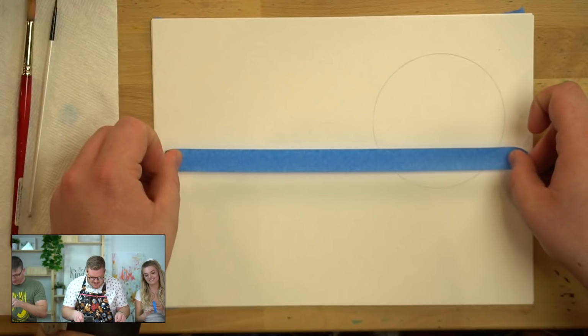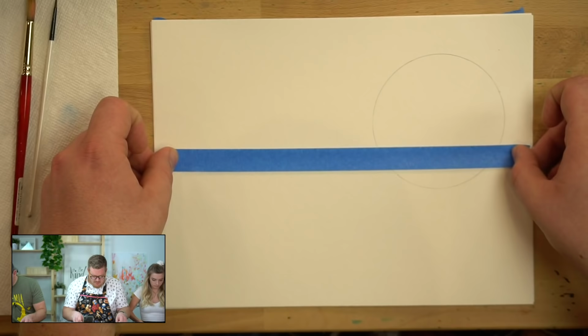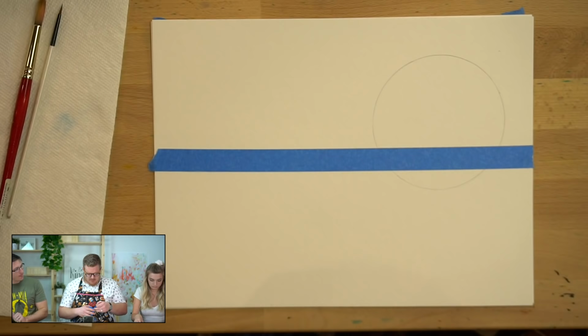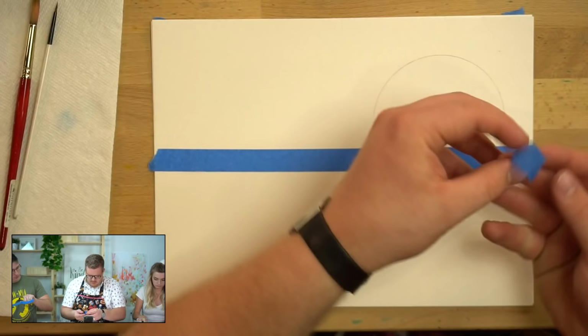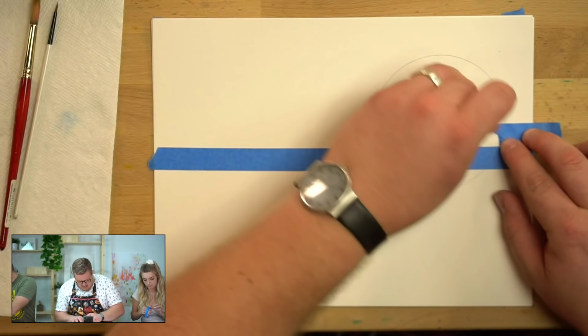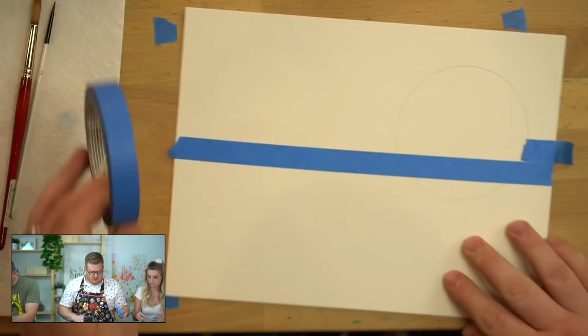That should have been a full screen. So we're going to put this on our moon about a third of the way down, where we want our moon to meet the Earth, or whatever planet you decide this is going to be. Oh, that's the ticket. Great. Now, we're going to put a couple other pieces of tape on here. We're going to put one on this side of the moon. Yeah, just like that. And then we're going to put one just like this on the other side of the moon going across.